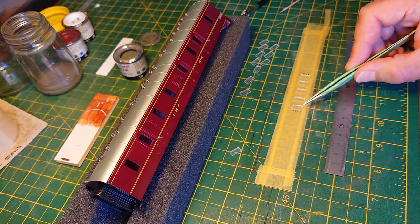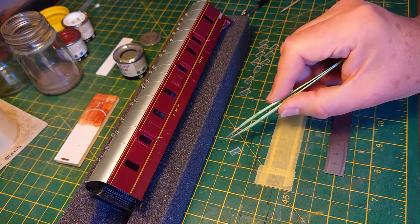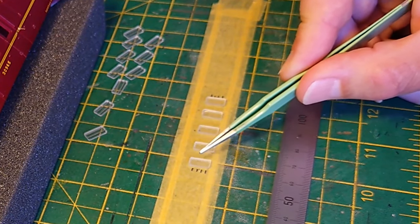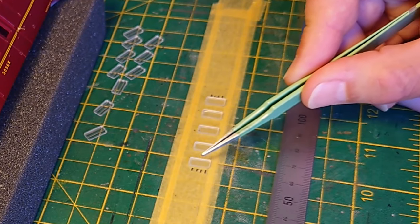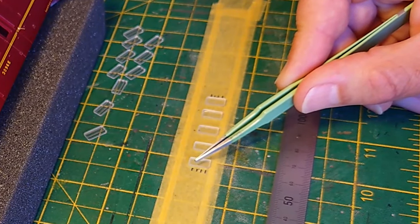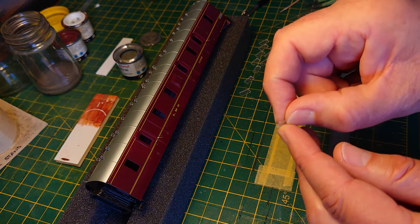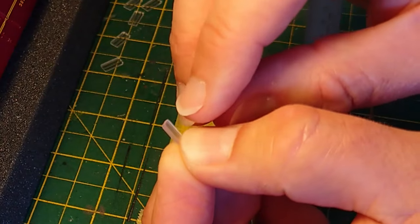The door windows — there are six of these, and I'll remind you how to peel back the protective film. For the door windows we're doing the Hornby practice of four bars across, which works out at 1.9mm spacings — near enough 2mm. I can't do 1.9mm by eye, especially with the ink dot being about 1.25mm wide on its own. It's more for looks anyway. I've already put these down using the bottom one as a guide. The taper: it's the wide end of the taper that faces this side, so we peel the film back before painting.